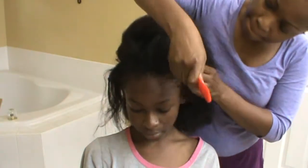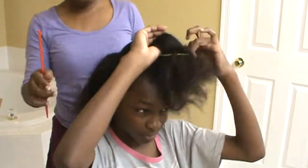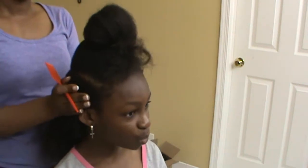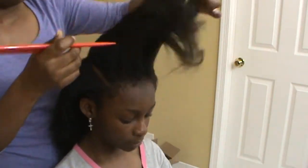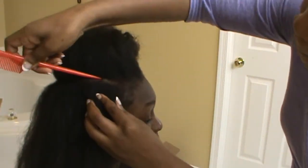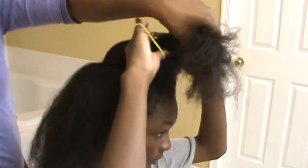So the first thing you want to do is section your hair off. You want to grab a hold of the top part where you want to leave that hair. You don't want to shave that hair, you want to just leave that. So you want to take your rat tail comb and section that part off roughly, and make sure you look at the mirror to make sure it is symmetrical. It's very important. Don't touch scissors or the clippers until you know that you've done your job in making sure that the lines are symmetrical when you face the client.